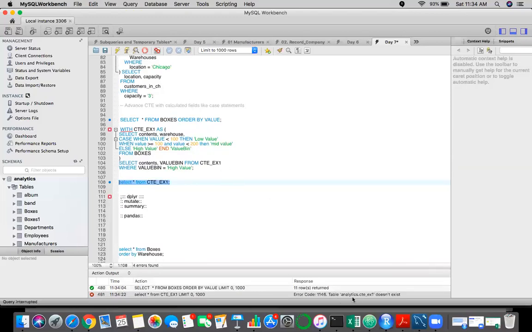It will say the table analytics ctE_ex1 does not exist. This table does not have any physical existence. It gets flushed out just after the query execution is done. The moment the query is executed and terminates with a semicolon, this table gets flushed out.